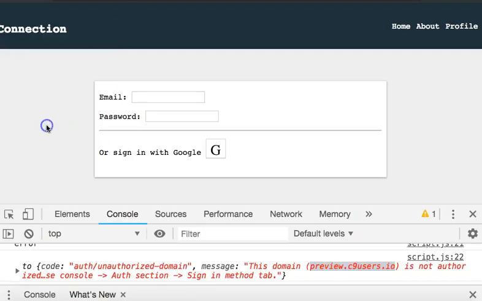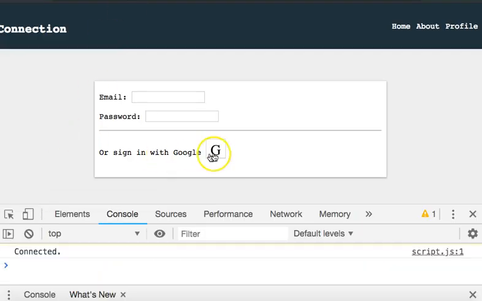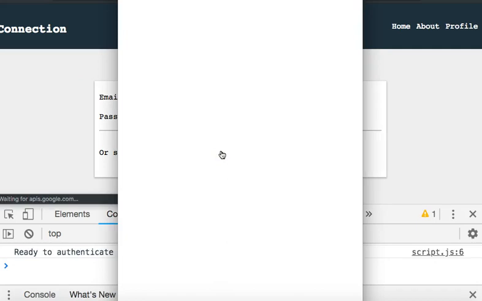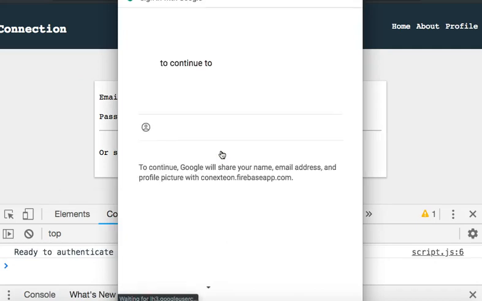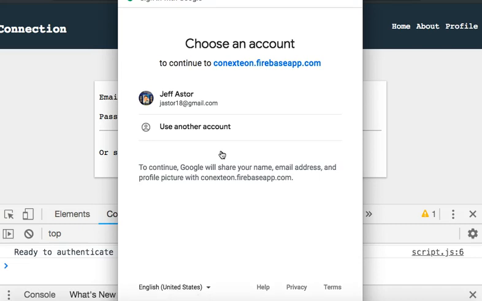So if I refresh this, and I click this button, bam, it gives me the Google login page, and I'm now ready to authenticate with Google, and I can choose my account to sign in. Now, I'm not going to go any further than this for right now, because there's so much more to this, and I just went over so much stuff and didn't even explain it to you. But all the things we just did are everything we need to set up to allow users to sign into our application, which is super cool.